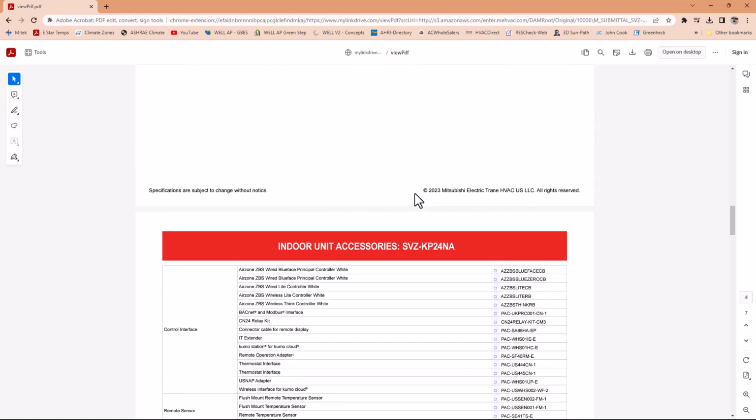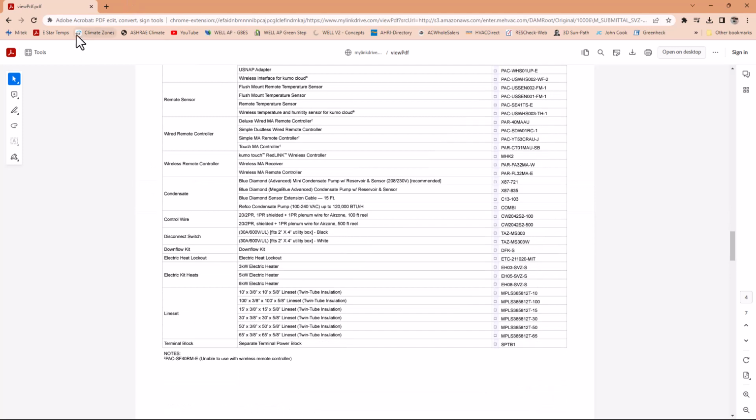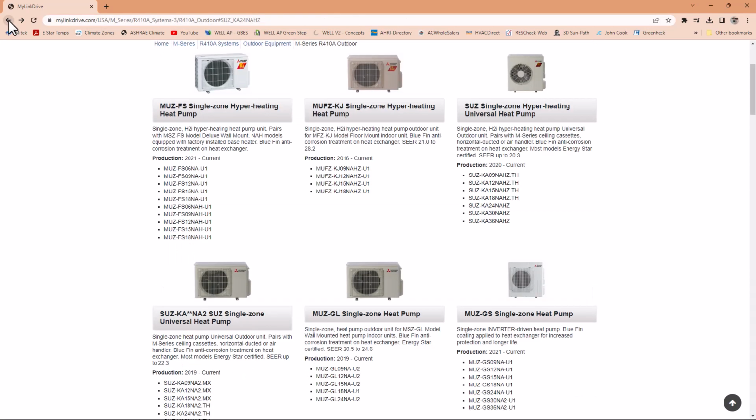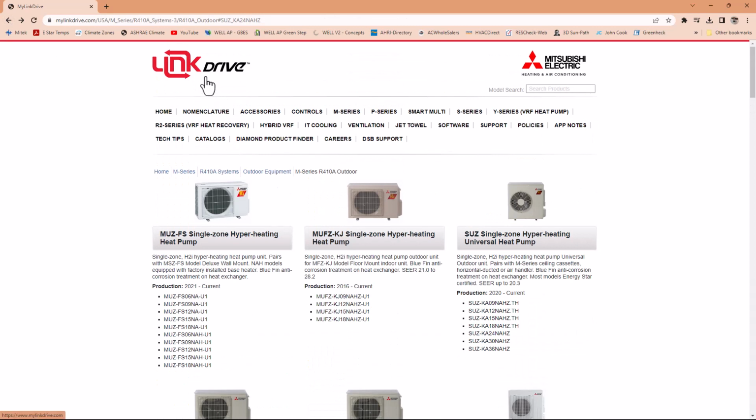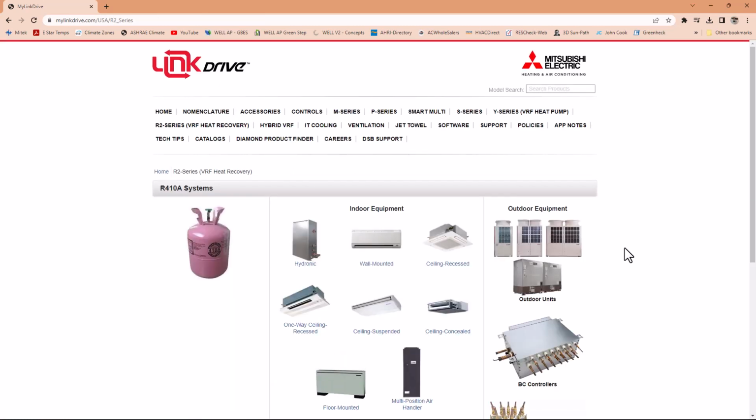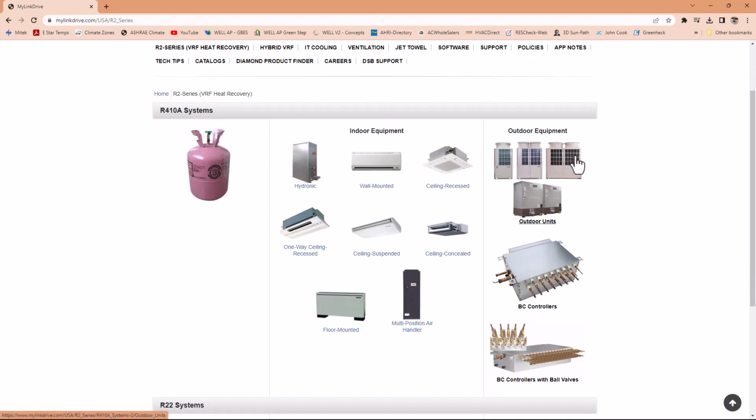All right, so let's go back to another manufacturer. We talked about Mitsubishi, and I'm going to let you know something very interesting. If you're doing a building, VRF is a very popular technology, so we usually use this R2 series VRF heat recovery. Why? Because there is a lot of flexibility. You select the outdoor VRF, your branch controllers, and then you can choose for the indoor unit ceiling cassettes, ceiling concealed cassettes, ceiling suspended, or even air handler unit or wall mounted. So you have flexibility to choose any.